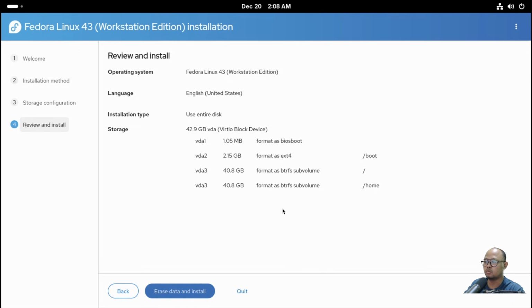I have a weird feeling about this. I don't know, one day if I want to reinstall the operating system without deleting the home folder, is it possible or not? I don't know. So for you that already did the reinstallation with web UI installer, just leave your comment below. So maybe we can learn together about this. Share your experience. Let's continue by clicking the erase data and install.